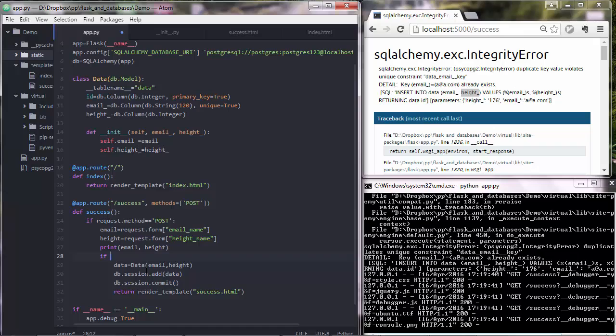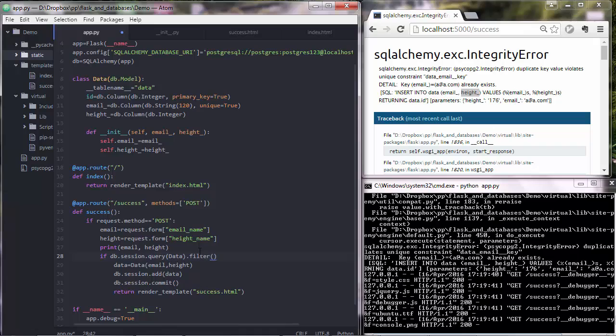So we need an if there, and then everything goes underneath. That would be something like: query the database table, send the email address to the database table, and check if there is something like that email in the email column of the table data. To do a query, we would go like db, so we point to the db object, and then to the session, and then to the query method. What we need to pass to the query is always the name of the class, the blueprint that holds the database model.